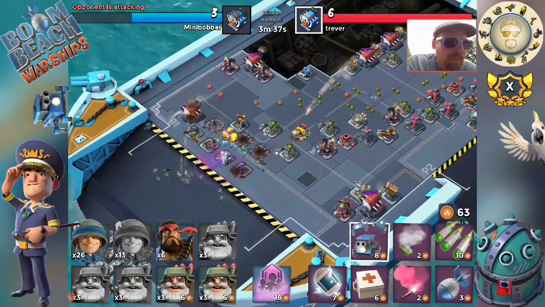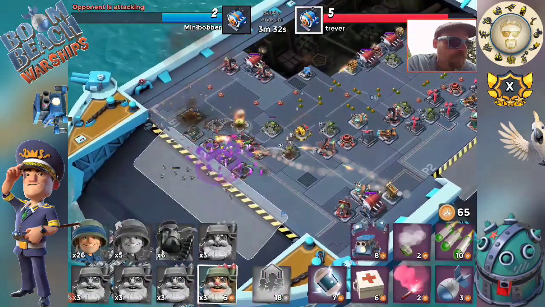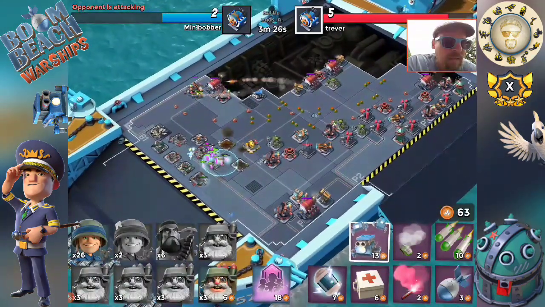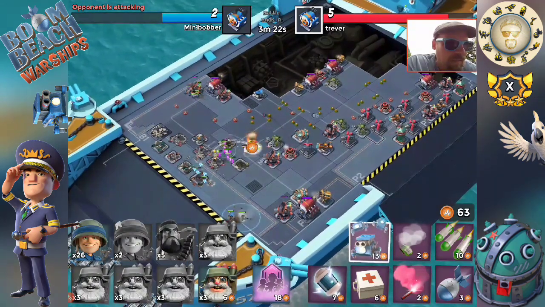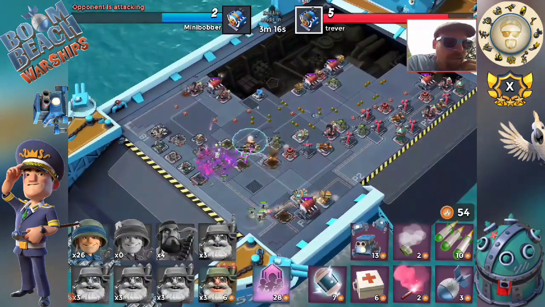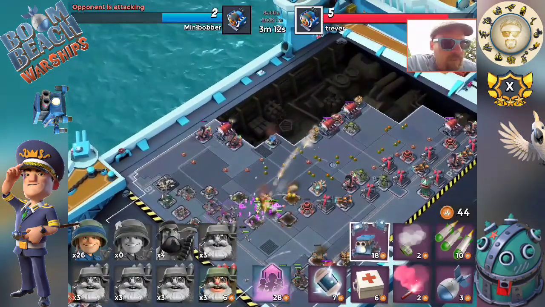Let's do a second wind. Let's get the heavies going. Let's get the Gramps going. Put critters on that far boom cannon. Do a second wind. I don't want to regenerate too many heavies, but this will bring a couple up front. Alright. Critters.